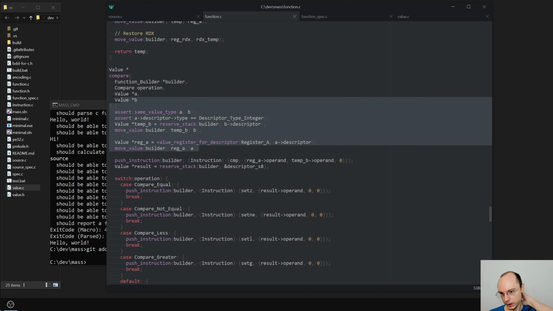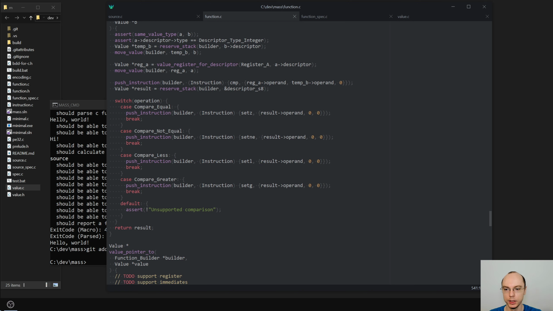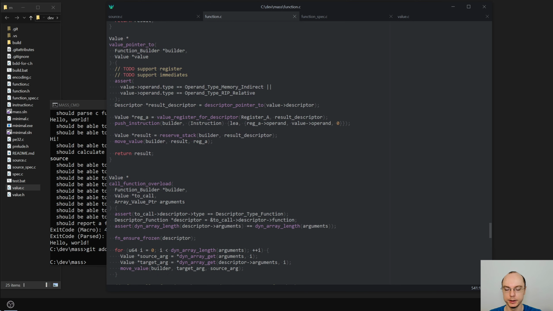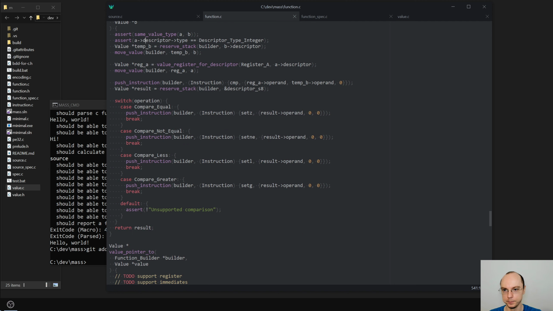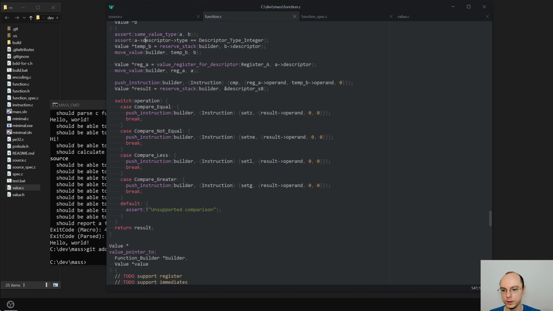The compare one is, well, I guess right now we have compare only for integers anyway. So it could be okay, although this is where things get a bit more hairy. So right now compare returns us what?